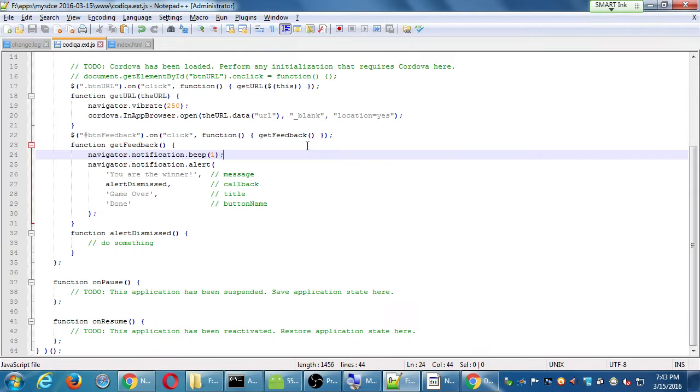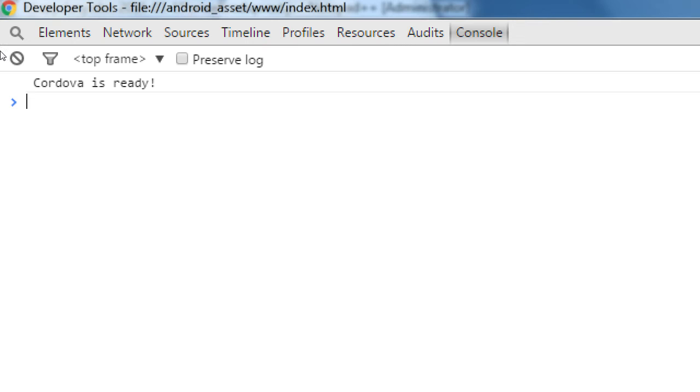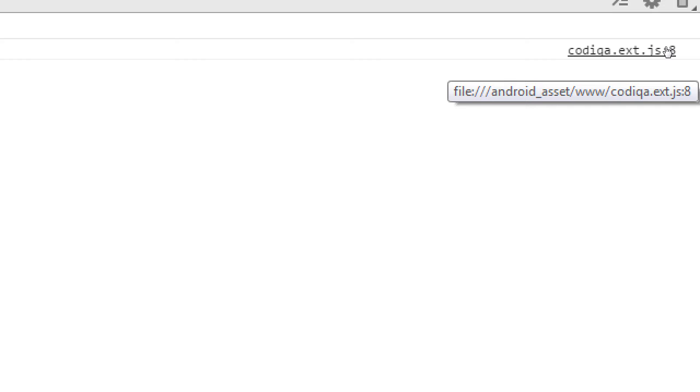My Codica code, so far, is 44 lines. If I had one thing wrong somewhere here, if I misspelled function over here with a Y, everything would break, even though everything worked. And that console output would tell me on the side here, in your Codica file, line 37, check out that line. Mine says line 8. If I had an error, it would say missing parenthesis in your Codica.js file, line 17.